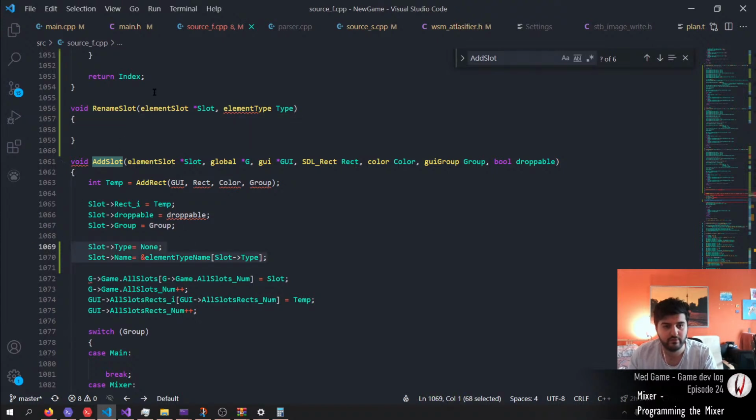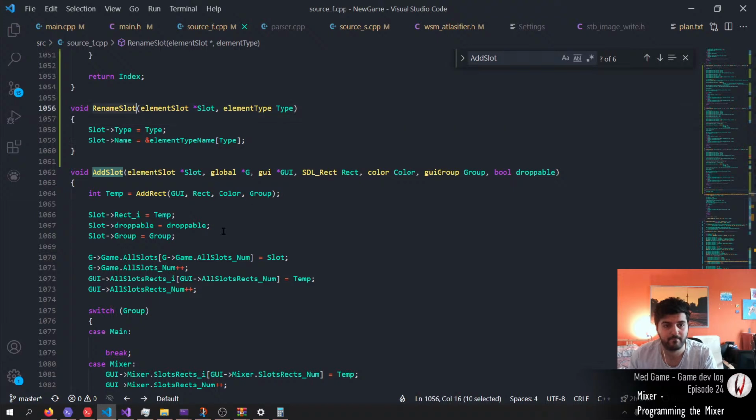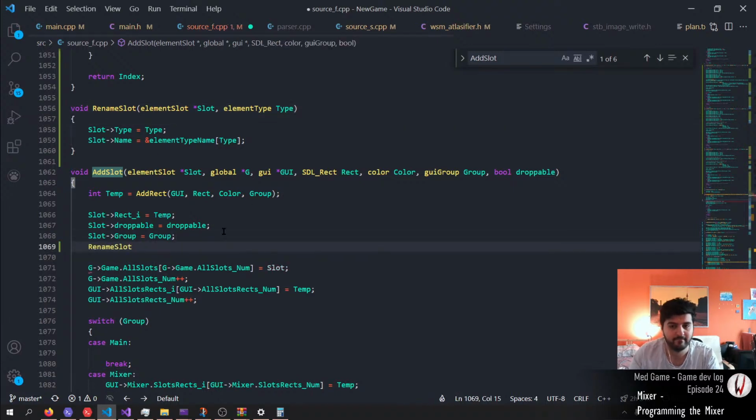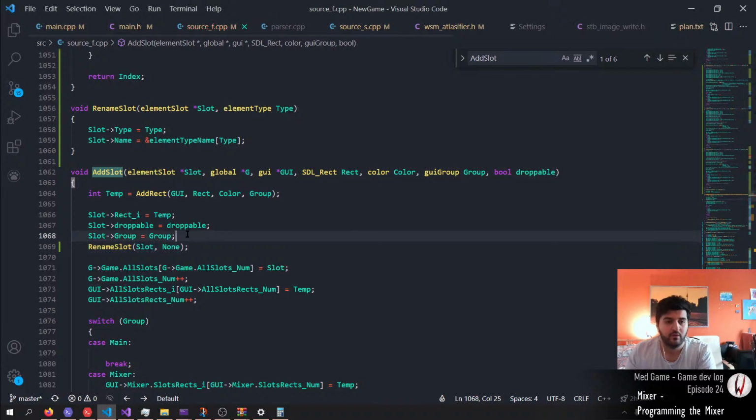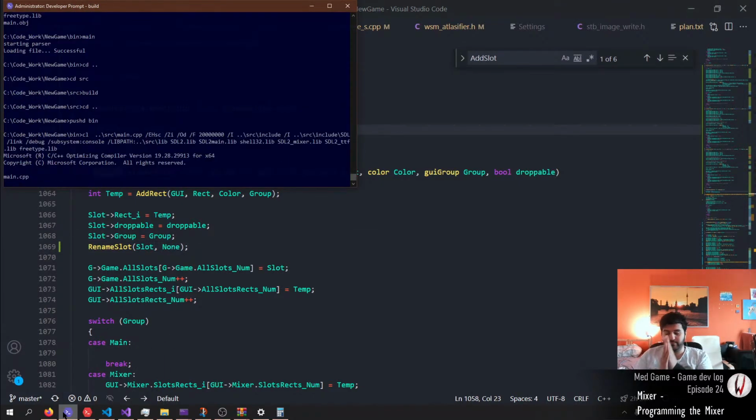And what you do is just you take this, and you put it here, equals type. So, let's run this.